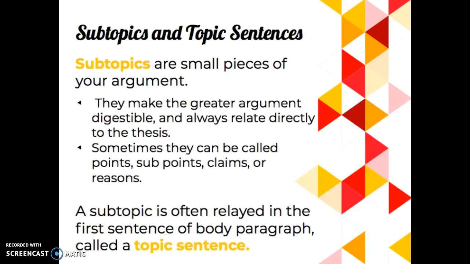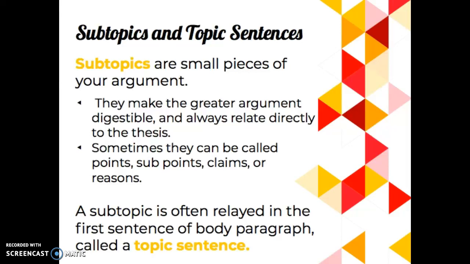While a thesis relates the topic and stance of the entire paper, a topic sentence, which is possibly the second most important cueing device, relates the topic and stance of a subtopic. So a subtopic is a small piece of your whole argument. Subtopics make the greater argument digestible, and they always relate directly to the thesis statement. Sometimes they can be called points, subpoints, claims, or reasons, but they're all pretty much the same thing.